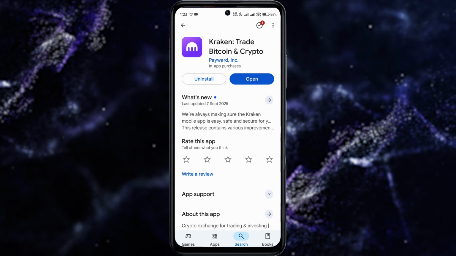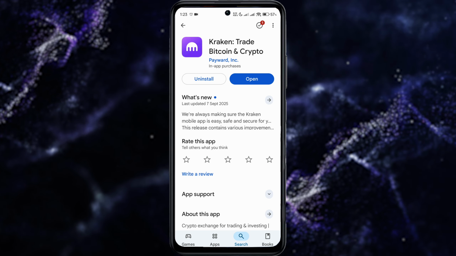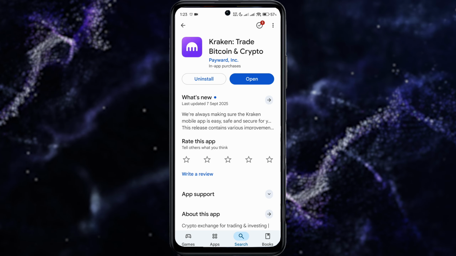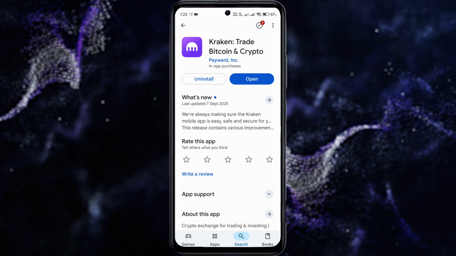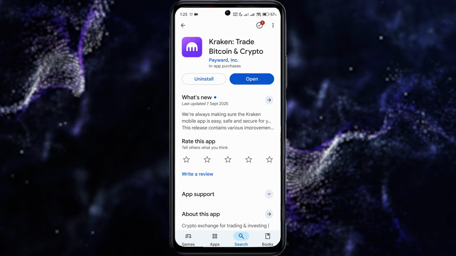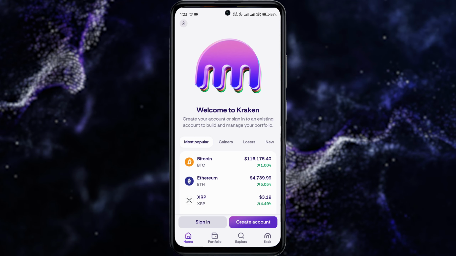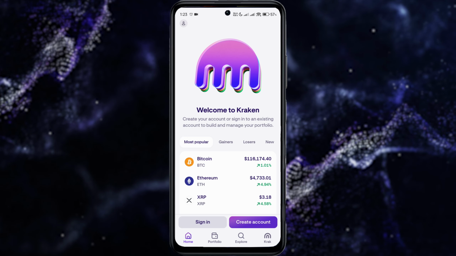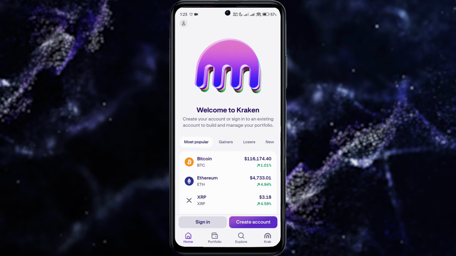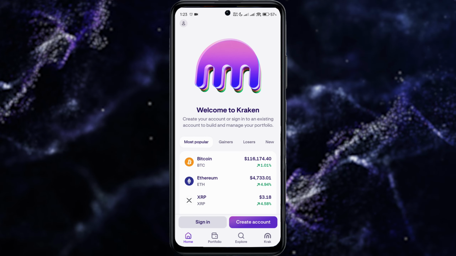So guys, firstly, of course, you need to download the app from the Play Store or App Store. And of course, when you open it, you'll see options to sign up or log in. So in our case, you just need to create an account first. We already have a tutorial on how to do this, so we'll just skip that option and get to the security setup.